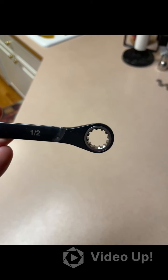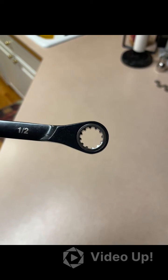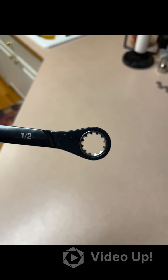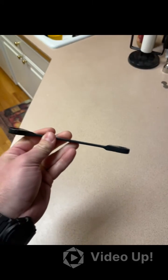And then this also just has a ratcheting end on this end, but this one's unique in the idea that it'll take a square nut, it'll take a 12-point nut, it'll take a 6-point nut. So it's kind of unique, and also you just flip it to reverse the ratcheting.